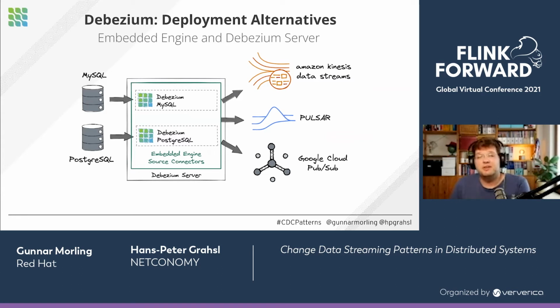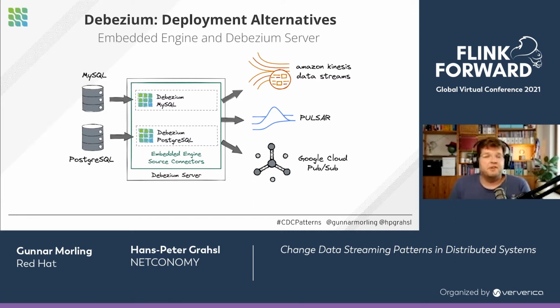Debezium embedded engine. So in that mode, you use Debezium as a library in your Java-based application, or I should say your JVM-based application. And you essentially configure the connector programmatically. So in this case, it's a programmatic usage. You point it to a callback method, which it should invoke whenever there's a change event. And then you can use this embedded engine for integrating Debezium in all sorts of use cases. So you could send those events, for instance, to a browser using WebSockets, or you could integrate this with Flink, as we will see in a bit. So that's the embedded engine.